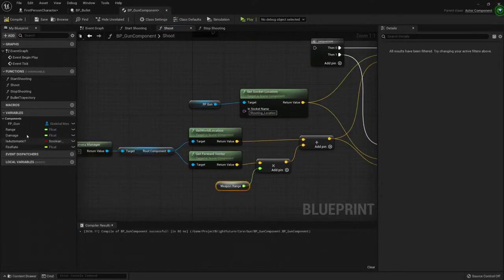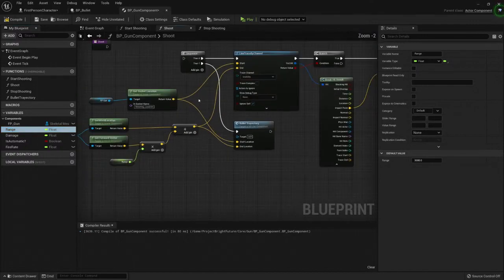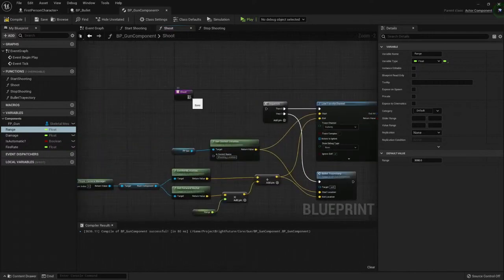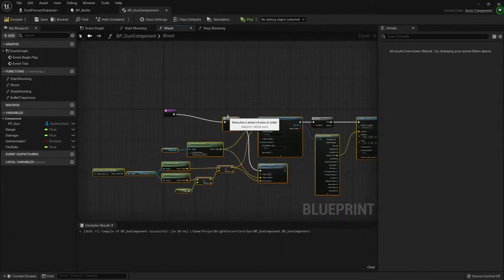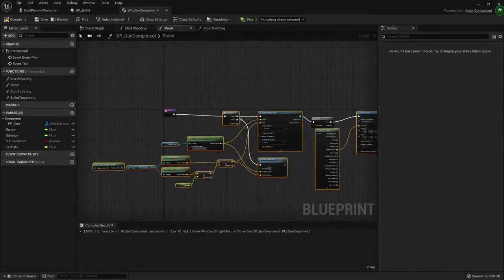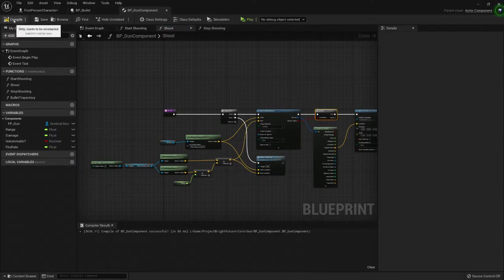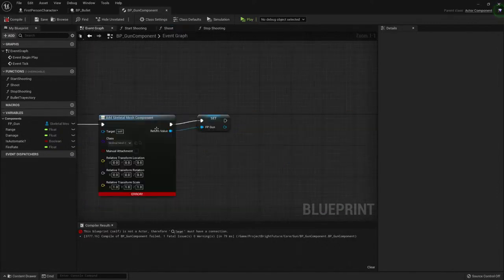So this solves the part of the rotation of the camera. Here we have the weapon range, here we have a range. Let's change the node by dragging and dropping on top. And now every part of the code here should work, except that we have not set up completely this skeletal mesh. So we need to do that first. Let's save this shoot behavior. Let's go to the event graph.